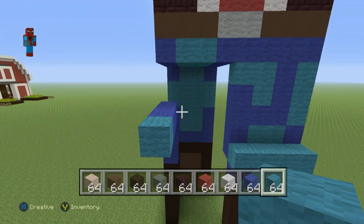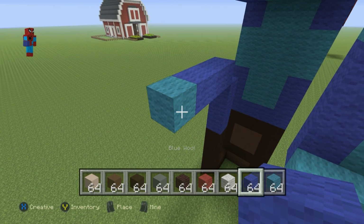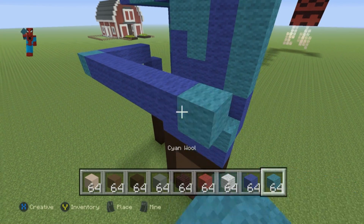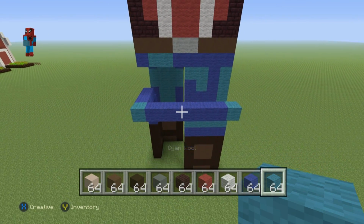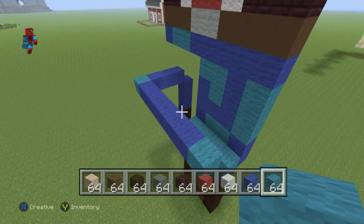Then looking towards the front of the statue, back on what we've made, we want to go right of the cyan wool by 6 with the dark blue. That's 1, 2, 3, 4, 5, and 6. And then we want to do a cyan wool. And this will kind of form the back of the statue a little bit.